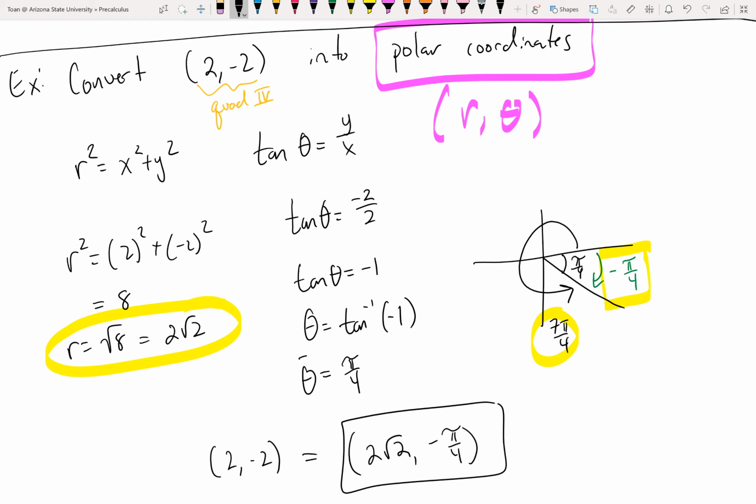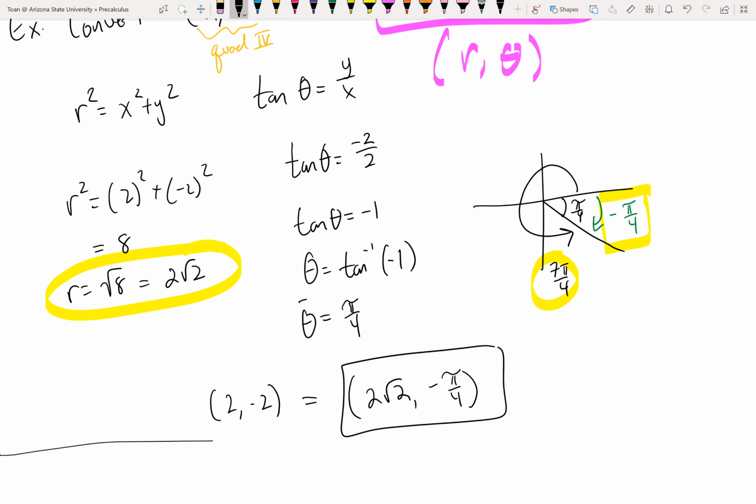We can do the same conversion thing with equations, with graphs, but I'm going to take things slow and steady. 8.1a is all about getting our feet wet with these polar coordinates. For some of us, it's new. I want us to be able to visualize these polar coordinates, these locations in our mind, and I just want to take baby steps. Can you convert coordinates? Can you convert points today? And then tomorrow we'll take a look at full-blown equations.